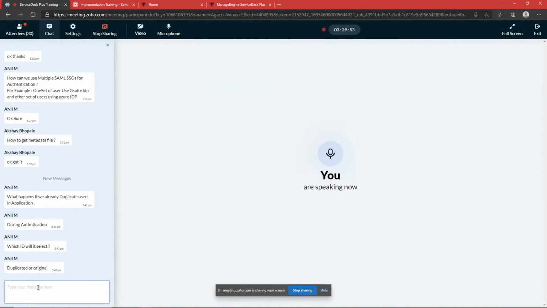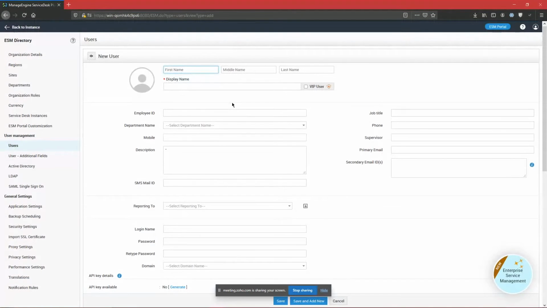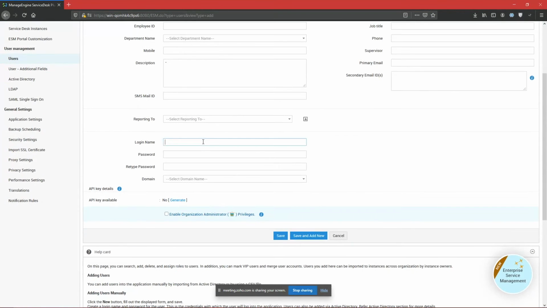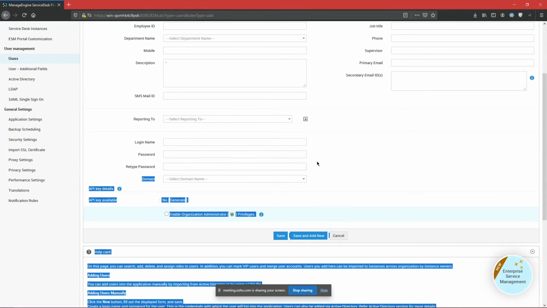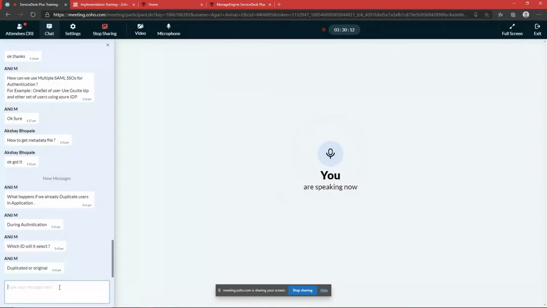As I said, I think you haven't seen the earlier steps we did. It will not let you create multiple user accounts with the same login ID. So you see that a login with the same name already exists, which means either there is the original user or the duplicate user with different login information. Let's say my login ID has been changed by the AD admin from Agassi Avinas to Agassi.